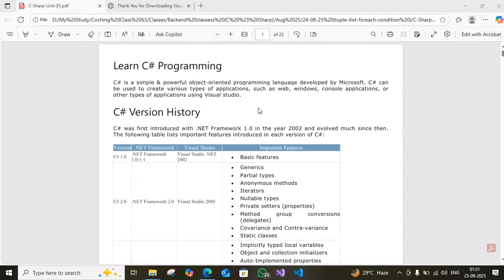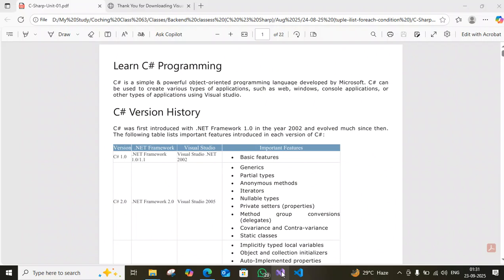So overall, we can say that Visual Studio is a platform where we can use certain languages, and then we can develop application programs.